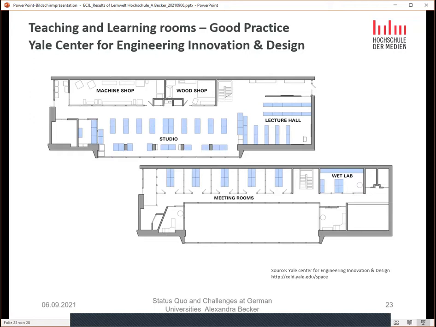workshops. The studio features rapid prototyping equipment, a cutting and sewing area, hand and power tools, electronic workstations, 3D printers, a vinyl cutter, sheet metal equipment, and much more. There's also a wide variety of prototyping materials and electrical components, and together with the workshops, they are accessible 24/7 for members of the university. And on the second floor, they have the meeting rooms, a wet lab, and the offices of the director and the assistant director.